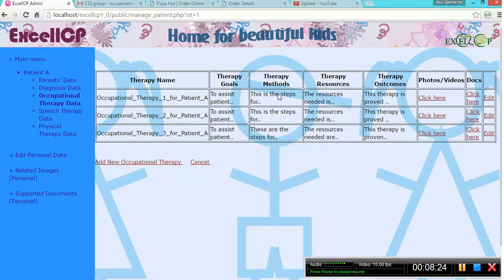Resources mean what kind of support, for example equipment or staff, is needed to run this therapy. And therapy outcomes are what we expect, how you're going to improve the patient's conditions.